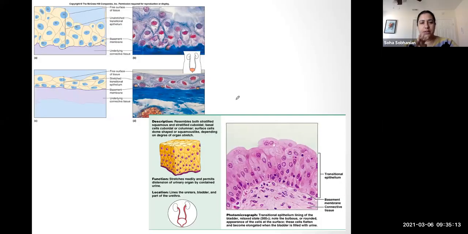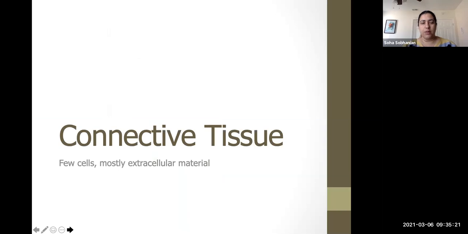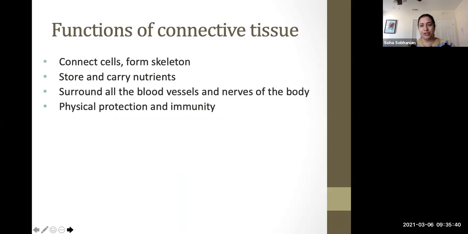Hi guys, so we're going to continue with our next tissue, which is going to be, I believe, connective tissue. So we talked about epithelial tissue. Make sure you guys know the 7 types of epithelial tissue and make sure you guys can describe them and also provide an example of where each of these tissues can be found. So let's look at the connective tissue.